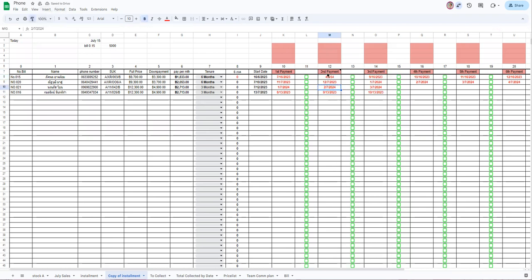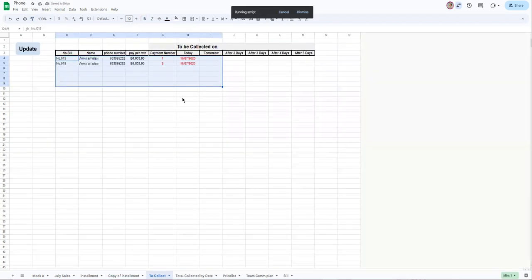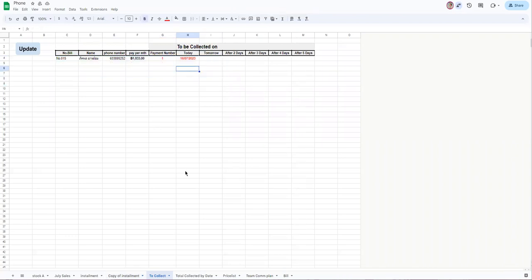All right, so this is done. And now I'm going to press this button again, and it has to remove everything which is whatever the previous result was, and now it's updated with the new one. So this one is showing that there is only one item which is due today.